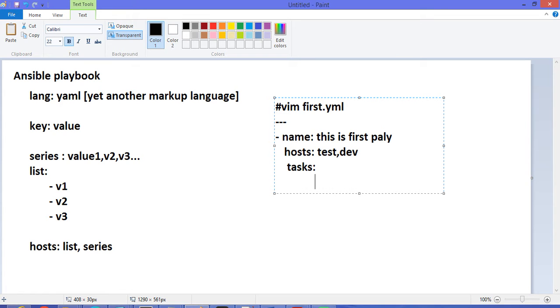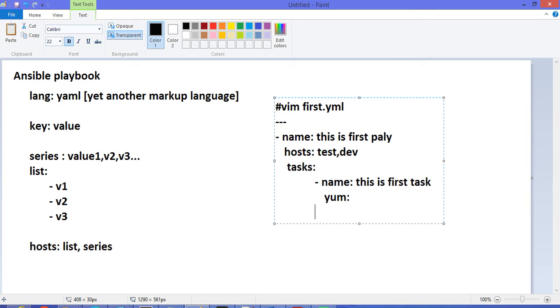Okay, you can pass the tasks. This is the first task. Then you can use the module over here. Let's say a module, and inside the module also you can pass a list as well as a series.